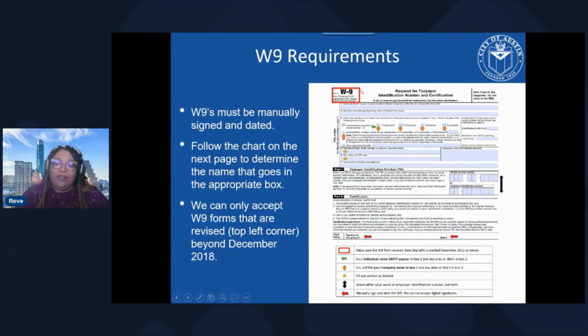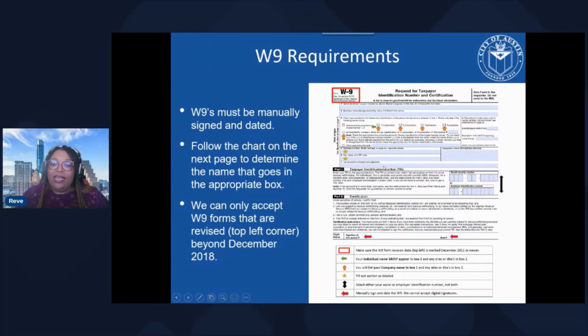So the information they ask for feels very straightforward, like, what do I need to read that for? You're just asking me my name, my business name, etc. No, there's a lot in there. And so to try to help everyone, we do have a document on our website that can help you understand how to fill out the form.